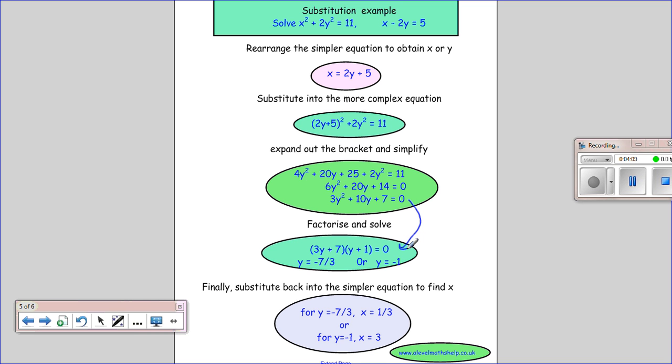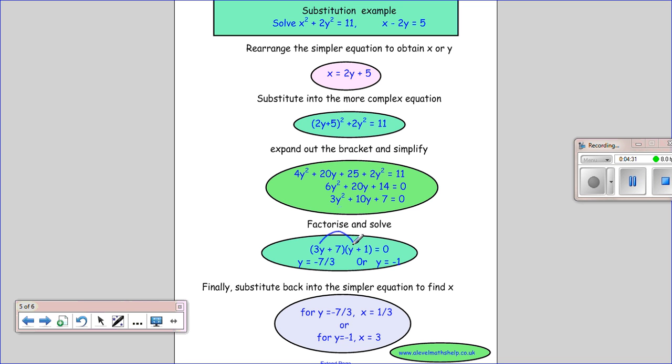Now some people find that quite difficult, and if you find that difficult you can use the quadratic formula. Don't worry about that, just do it. I have got a video on factorizing into 2 brackets where the coefficient of the x squared term isn't 1, so you can watch that and see if that can help you. So hopefully you can see that this does indeed give you that.